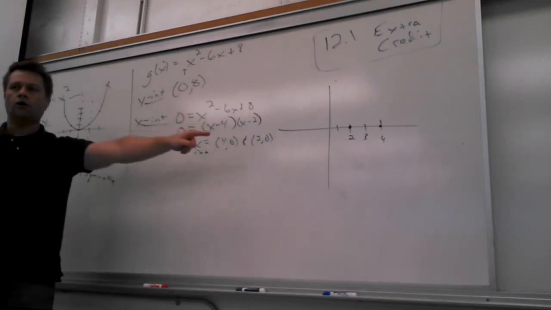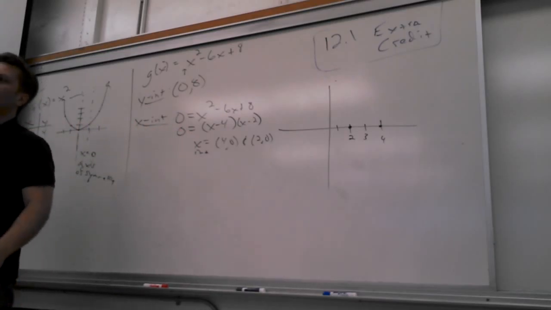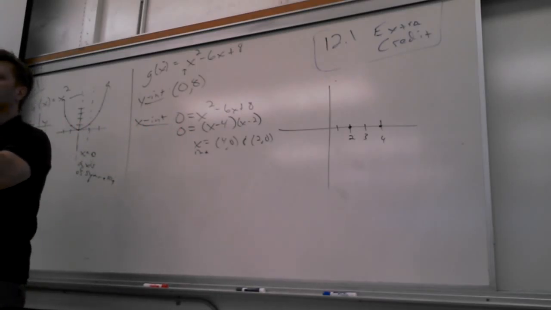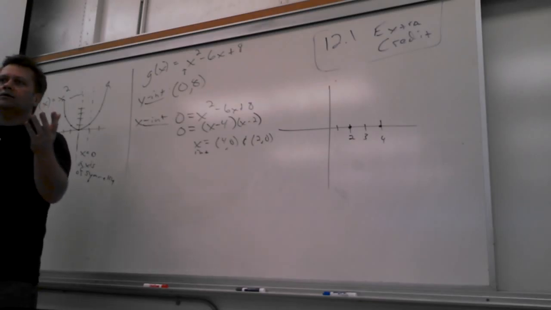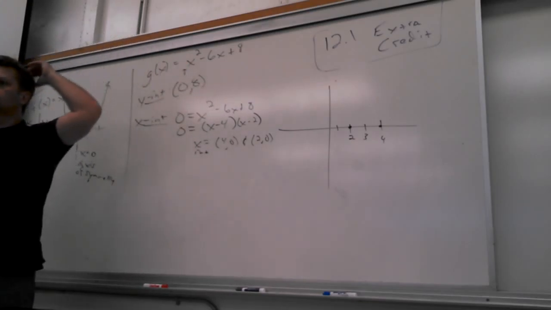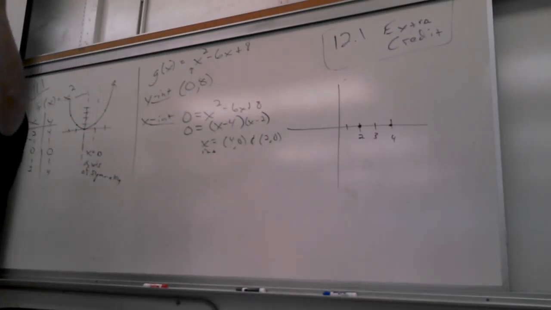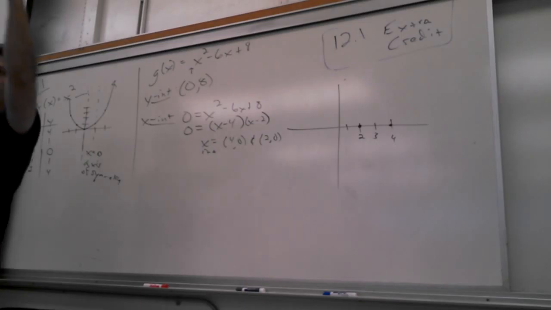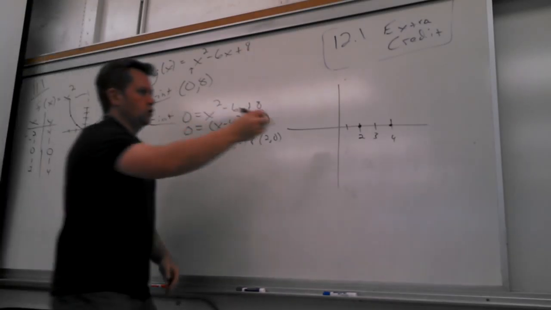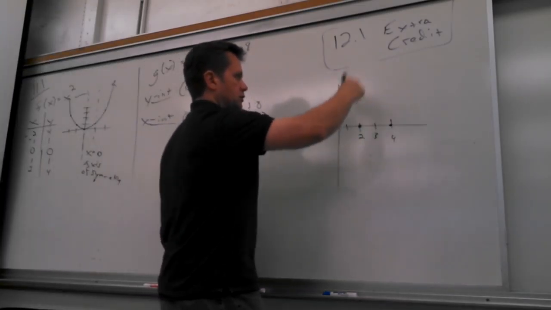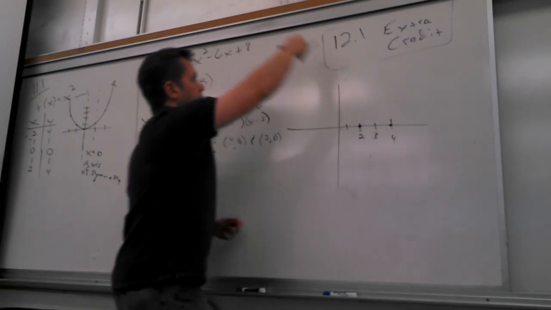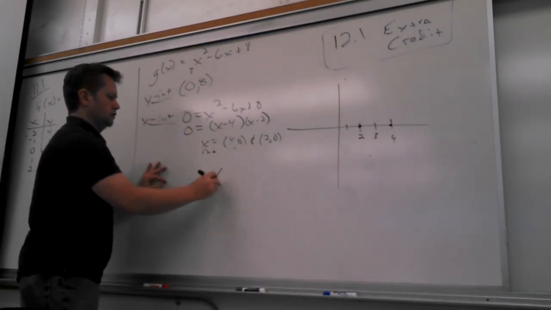So if I know the X part has to be 3, how do I find the point where the vertex is? You plug in 3. If I know 2 points on the parabola that are across from each other, mirror images of each other, the vertex must be right in the middle of those 2. I just don't know if it's here or here. I know it's not up here because it doesn't open down. But I have to plug in 3 to see where it is.